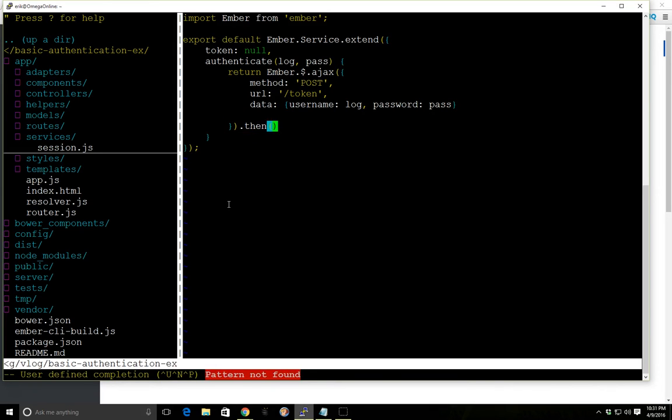And then if we get good information back, we'll then set the token, and we'll be using this token in our program to be sending information back and forth. I'm not going to worry about an error coming through. We could if we wanted to, but just for now, to keep it simple, we will assume that if the data is good, we'll set the token from the info retrieved back from the server.